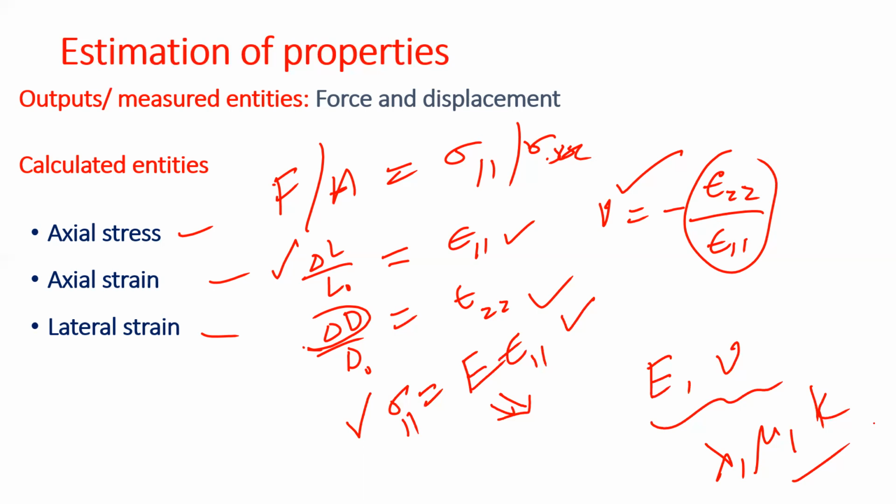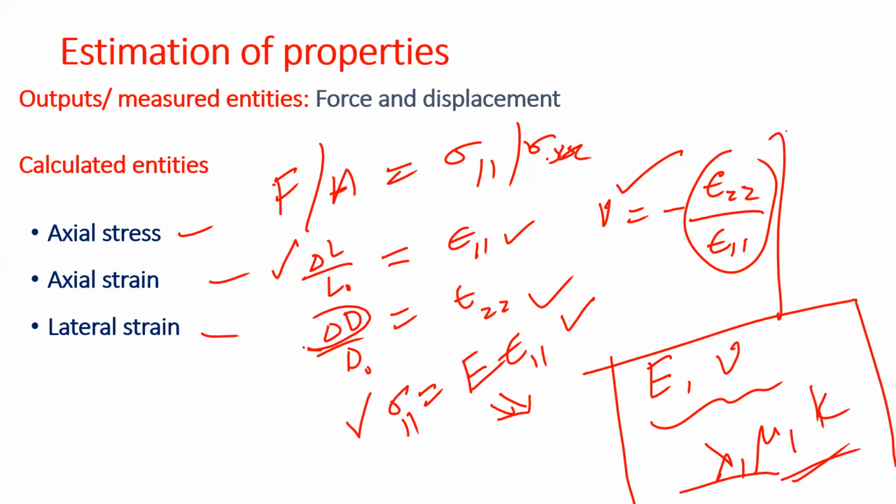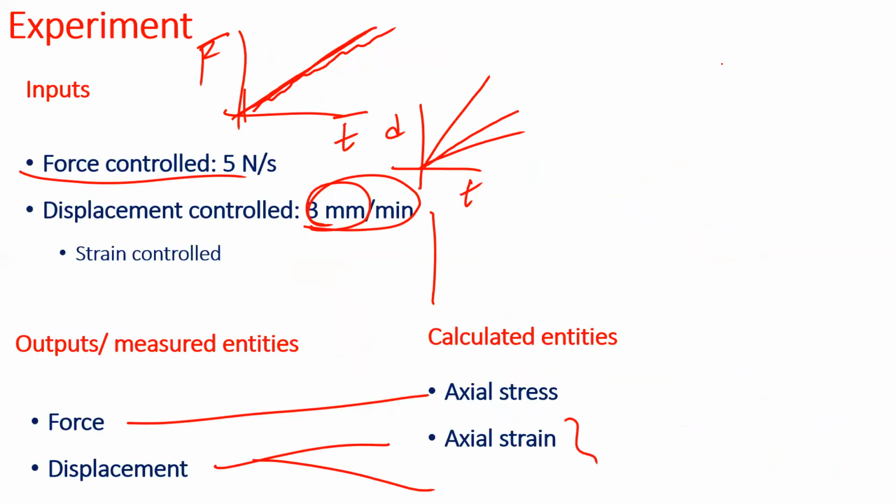All right, so this is the way you identify elastic constants of a material, and all these constants which we are measuring are not functions of frequency. You can call it a DC test. They are not dependent on time, or on the speeds at which we are pulling. For example, let's go back to that slide where we are controlling things. These speeds, for example 3 mm per minute, are supposed to be quasi-static.